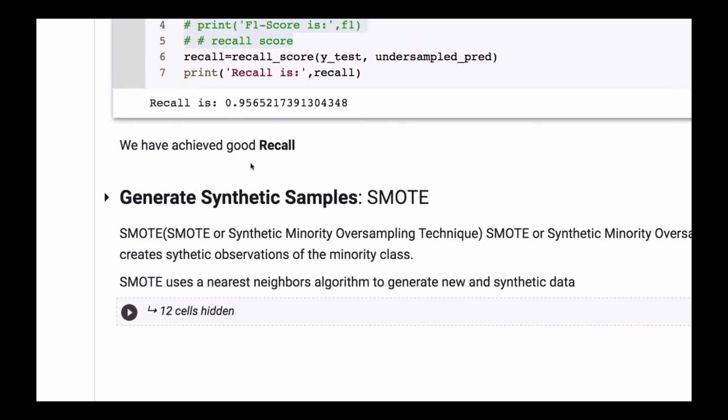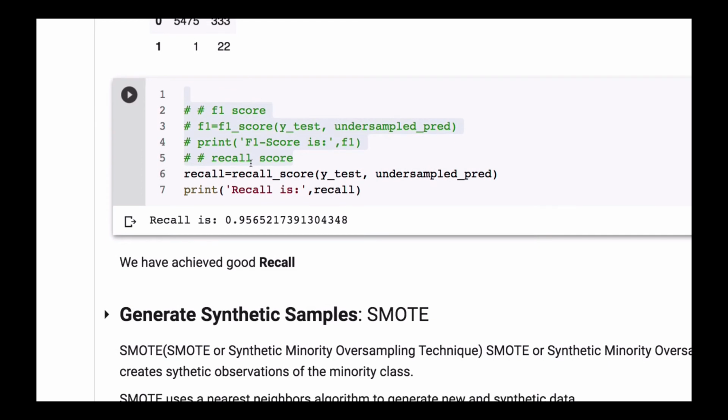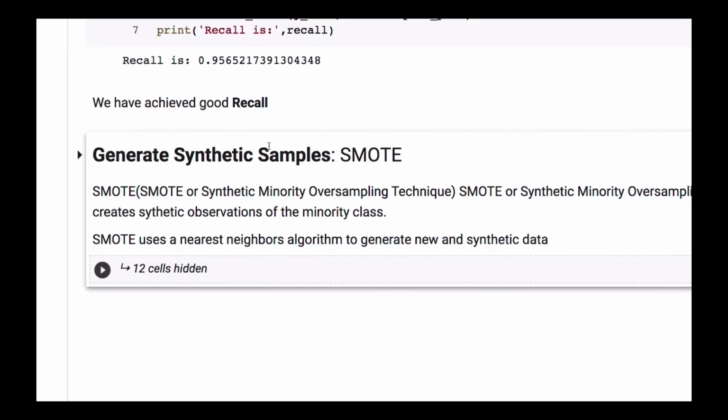You can see that all the performance metrics are actually pointing to one thing, that our model is doing well. All right, so now let's see another technique called SMOTE. In SMOTE, what we do is that we're going to generate synthetic data. It's more like the upsampling technique. It's just the same concept but a different technique. SMOTE is the Synthetic Minority Oversampling Technique. So we see that it's just an oversampling technique, just a different way of doing things but the same concept.